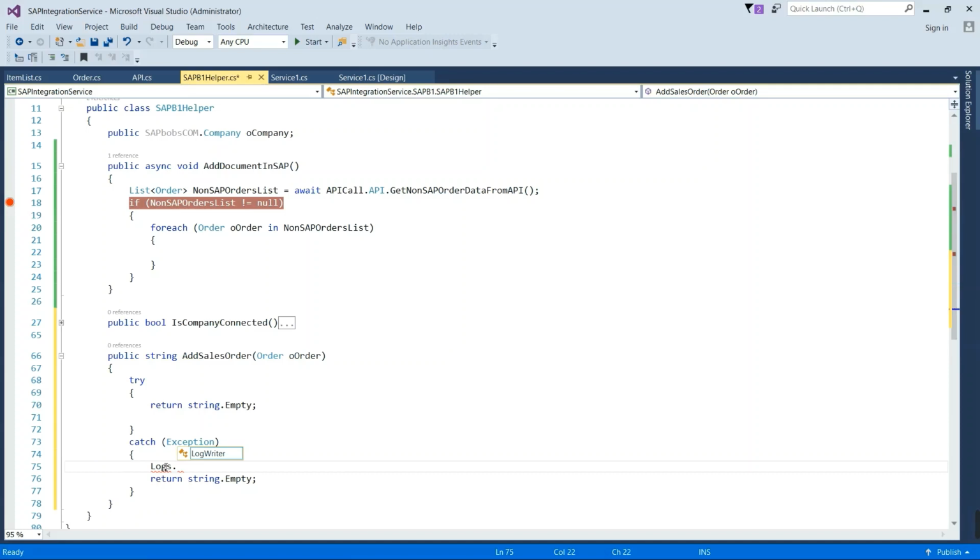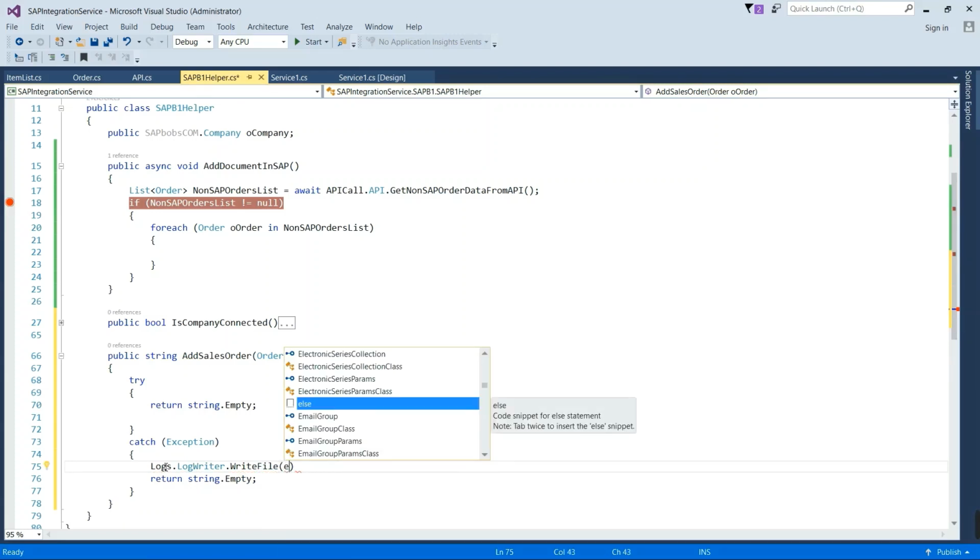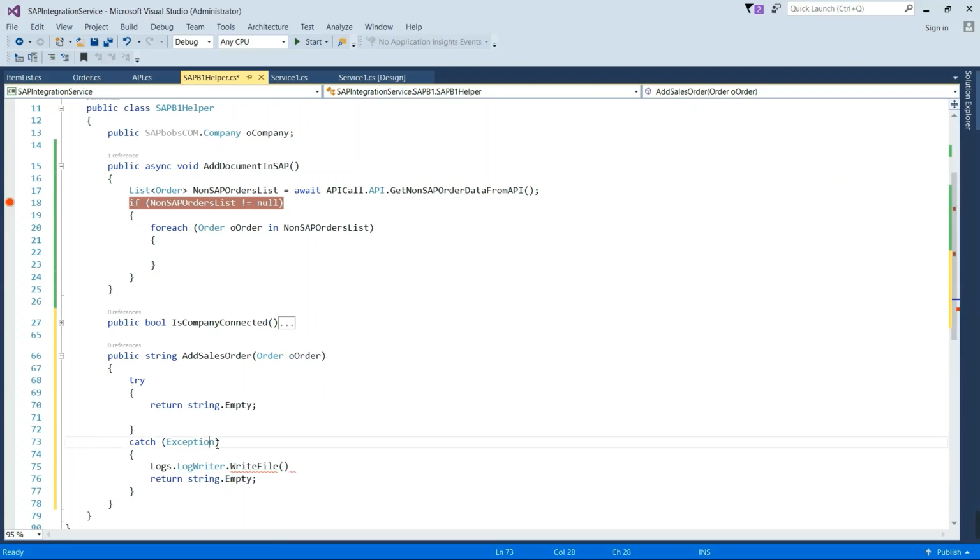We'll write logs if any exception occur. Message.